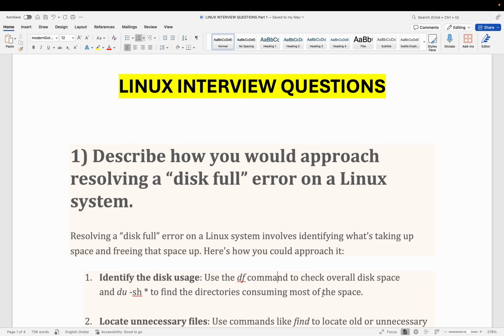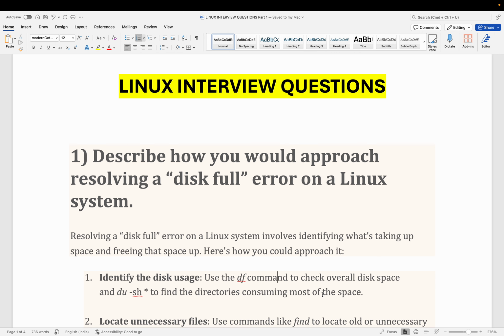And this video will be relevant for the person who is joining a DevOps or cloud engineer role, or any of the roles which involve technical things like development or DevOps or cloud related work, where you will be working with Linux systems or networking systems as well, correct? So let's get started with that.